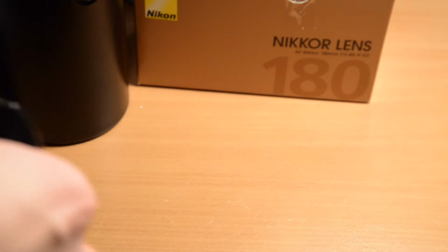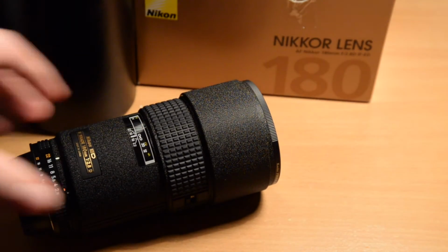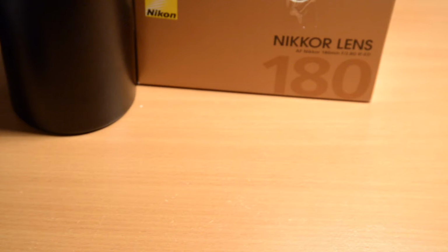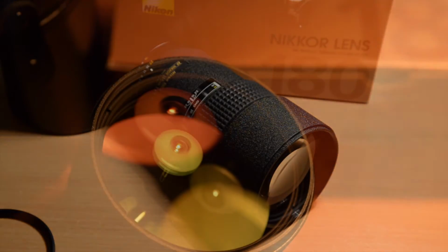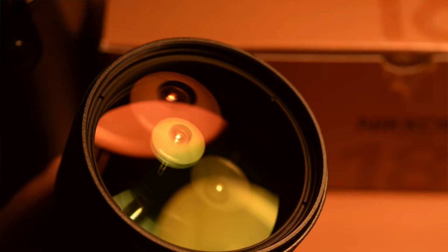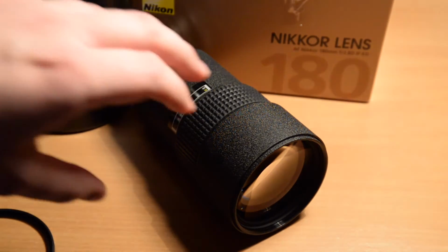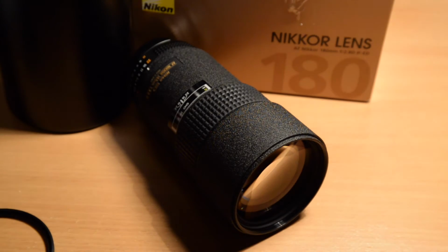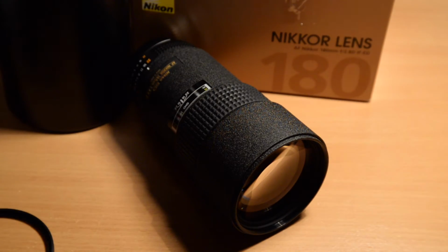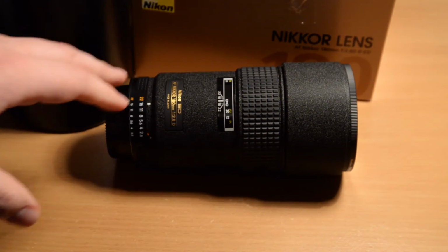The lens came with a Kenko filter, which I leave on there generally for protection purposes. Even though it's used, it is essentially in excellent cosmetic condition with no marks on the glass. Now, the ED element is the second element. I believe this type of glass is softer than usual glass, and so it's generally not used for the front element, but this lens uses it for the second element, which is almost as big, and that's where that kind of glass matters. A lot of newer Nikon lenses, even very cheap ones, have ED glass in a very small element, and it's not really very effective.